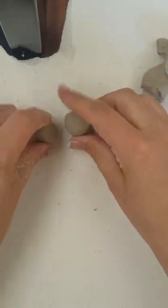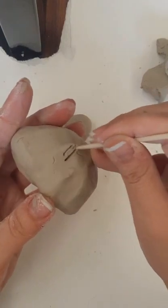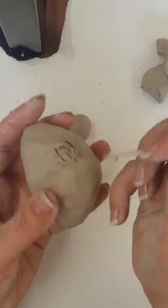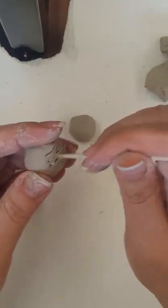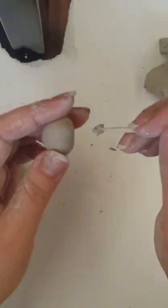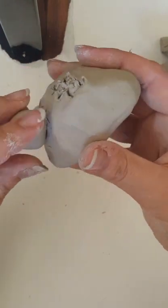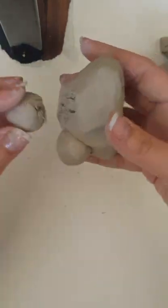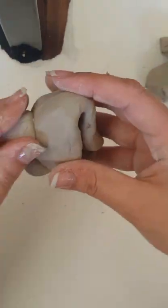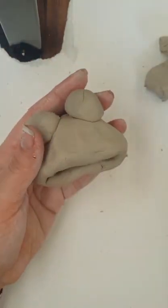I'm taking my extra piece of clay and rolling it up to make two eyeballs about the same size. I'm going to take a little extra off there. In order to attach them, we need to scratch, scratch, scratch that clay. This helps the clay stick and stay together more permanently. Then we put the two scratched sides together and twist and push. I'm really trying to make that stick on. Now we have Pout-Pout's very sad mouth, and we have his eyes.